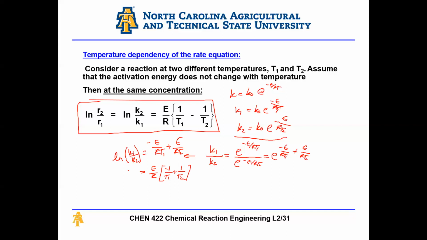So in this case, ln K1 over K2, right? And if you flip them to get K2 over K1, this minus will flip to the other side. Just in case you forgot, ln K1 over K2 is equal to minus ln K2 over K1. And then if you want, you can move this minus sign to the other side and play with this expression. Okay, but know this expression, you're probably going to get a few questions on it. And this is very basic. Let me clean this up here.